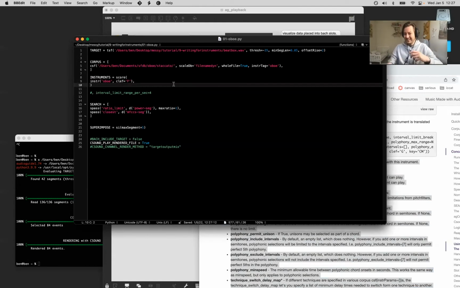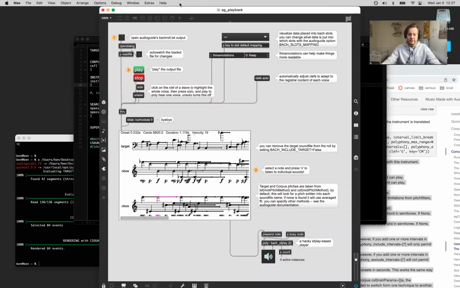In other words, for things like clefs and articulation and noteheads, which we'll talk about later, you're specifying a certain text string in AudioGuide. AudioGuide doesn't care what you write, but Bach will. And so it's always good to look in Bach's documentation to see information about how to write different articulations, different clefs, different noteheads. They all have strings. You can find those all really easily in Bach's documents.